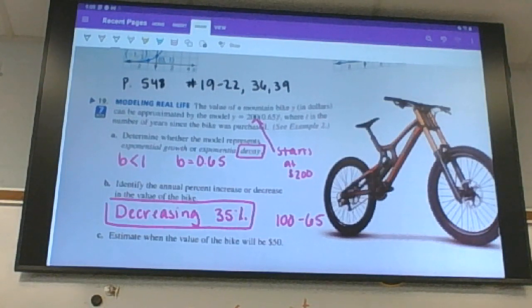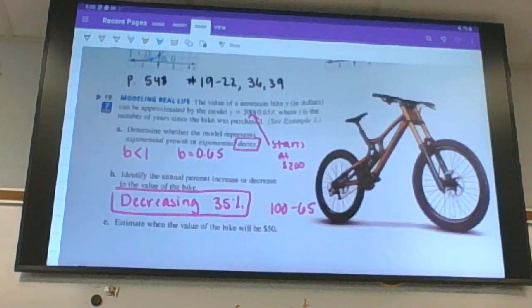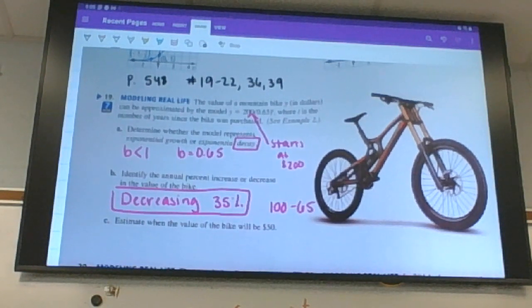The assignment's on the board up there, and there's a video question that goes with it. All right, when will the bike be $50? We will at some point learn what's called a logarithm that will tell us this quickly. But right now, we're meant to just guess and check. How many years until it's less than 50 and you can just give it to your little brother?